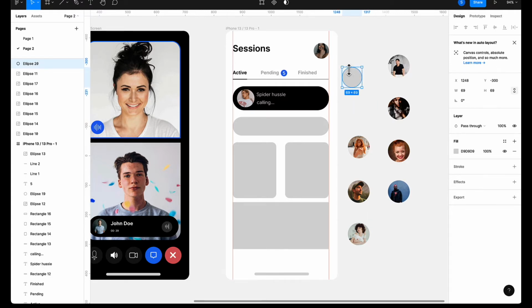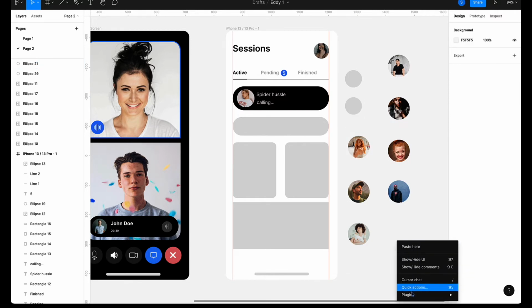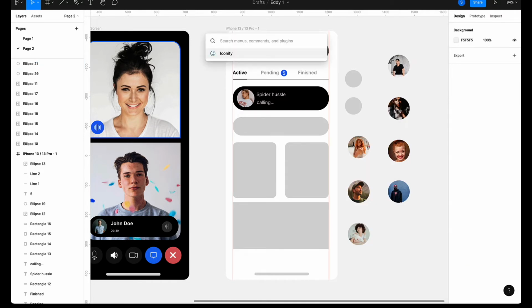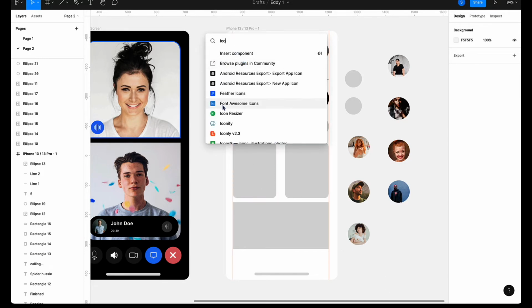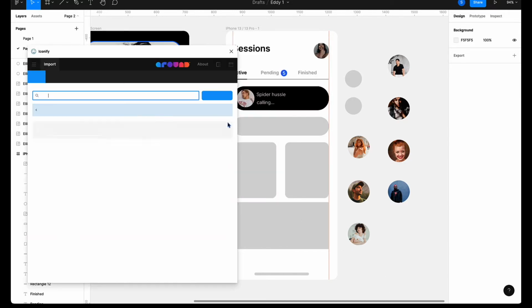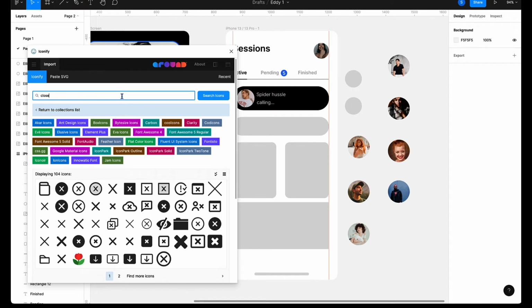I want 2 of them. Duplicate. So what I'm going to do is get the call icon. Iconify. Call.